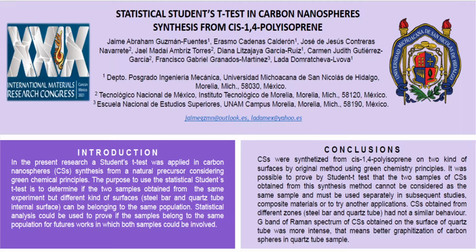The two samples were synthesized in the same experiment and under the same conditions, but one sample was obtained from the surface of the catalyst, which is a steel bar, and the other sample from the quartz tube surface. As is known, statistics is usefully applied in collecting, analyzing, and making decisions based on a set of data to solve problems. In this case, the statistical Student's t-test was applied taking into account the carbon sphere diameters observed by scanning electron microscopy.